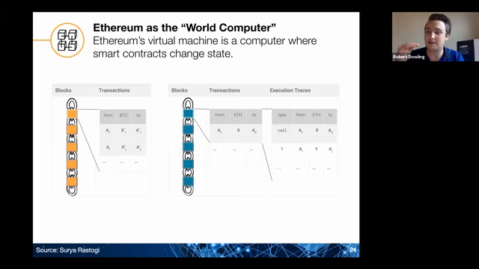And why does it have state? It's because it needs to remember the smart contracts that are coming in and the changes that all these smart contracts have made to the associated wallets by which that smart contract has made a transaction happen. So the virtual machine is a different type of transaction. And the reason why we consider it to be the world computer is that that state is maintained by thousands of different computers all over the world, in the same way Bitcoin transactions are maintained. So you have a decentralized computer.